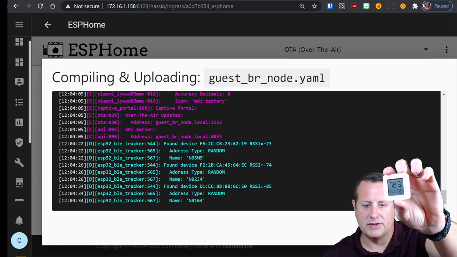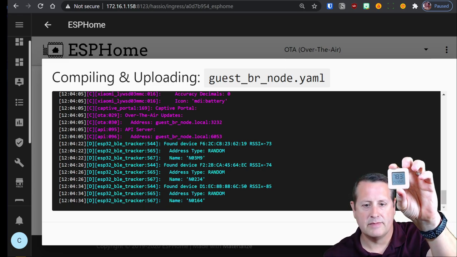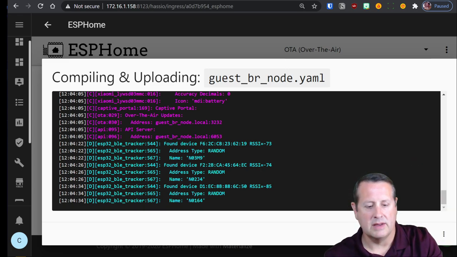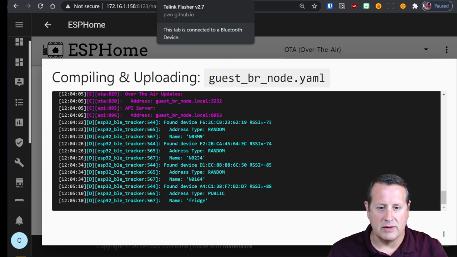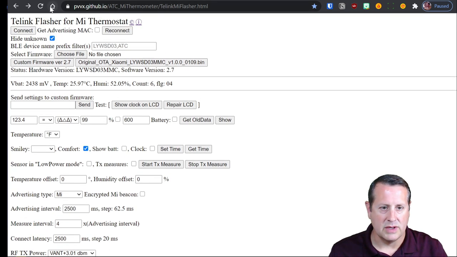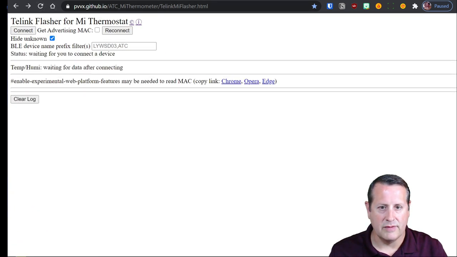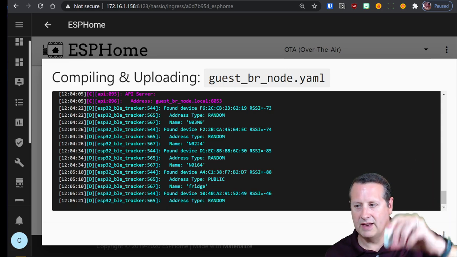to update more often. Just remember that every time it fires up, it's going to have a battery issue if you run it too many times. So the other thing I'm going to do is disconnect here, which I can do just by refreshing that, because these devices are only going to connect to one thing at a time.